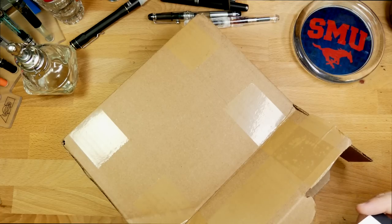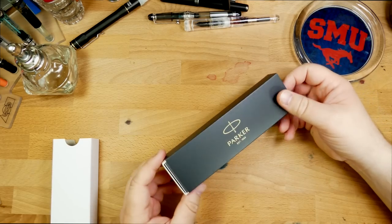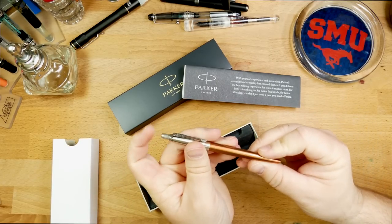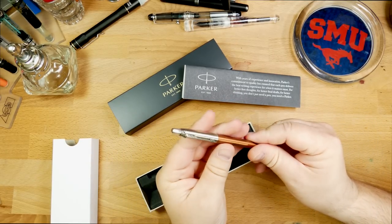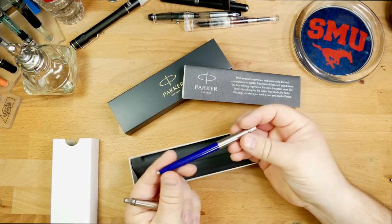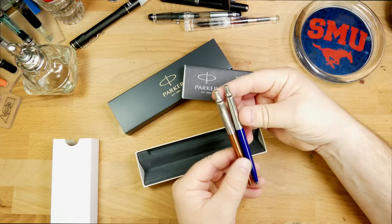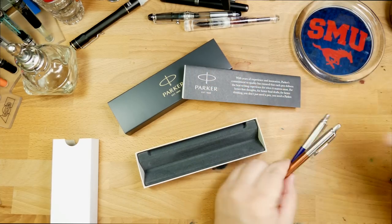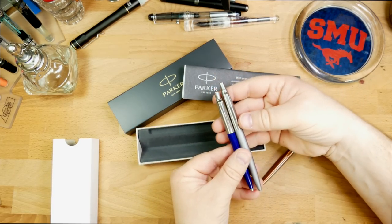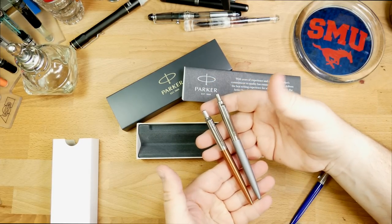First off, I think this is actually the jotter. Let me move the box over here. It's a little bronze — a little bronze metal-bodied jotter. These are great little pens. I have a blue plastic one; I actually have a few. This is the one I've had for years. This is her new little — or I guess it's copper. Pretty much the same thing, just hers is a little nicer than mine. And then I have the XL also, which is a good bit bigger all the way around.